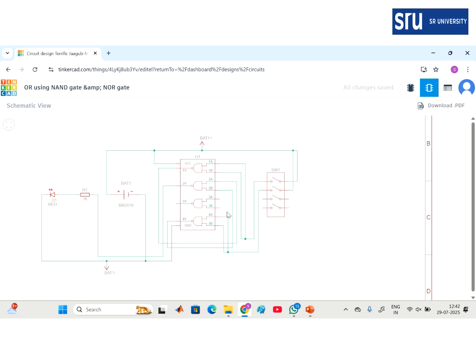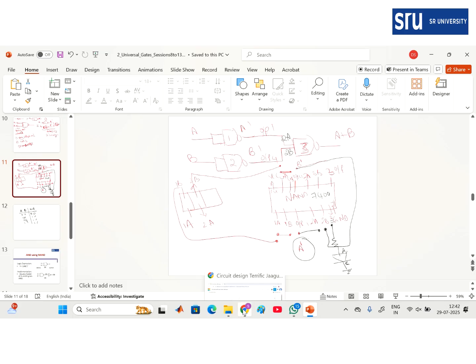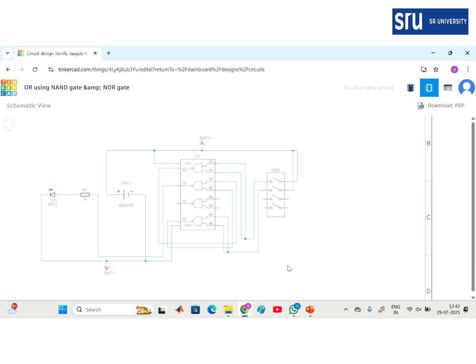Okay. So according to whatever I have shown in the PPT, the same will be visible in terms of a schematic view. So this is a schematic view of the circuit. The overall output, where is it available? It is available at the resistor's second terminal. This is a resistor. The second terminal of the resistor has to connect to output 2. So output 2 is the overall output.